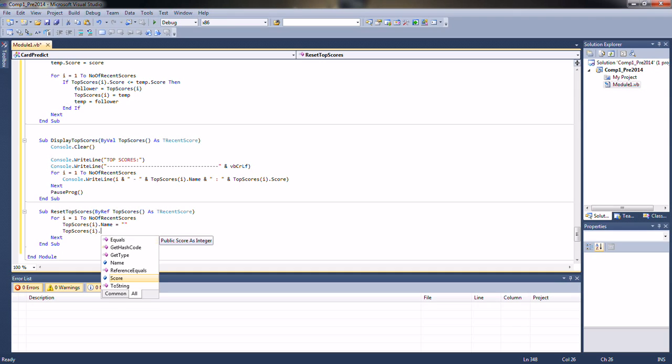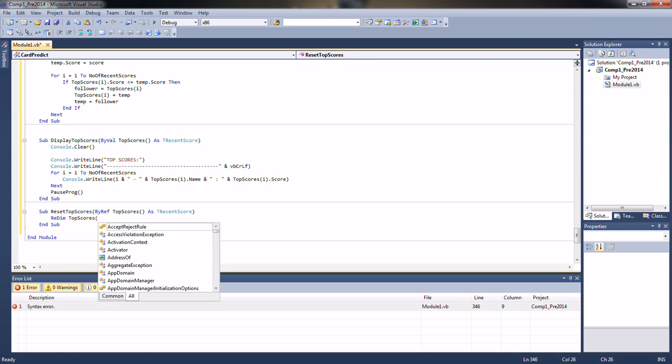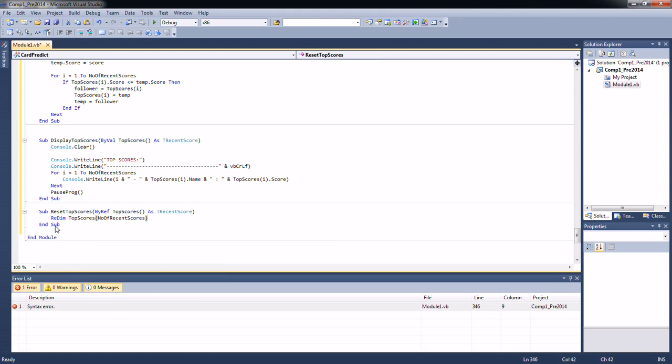You know what? I had a bad idea. Don't need to loop it through. All we need to do is ReDim top scores as number of. This immediately clears everything unless you put a comma through, I think. I believe. Comma through. Is that? No, that's not like that. I can't remember how to do.